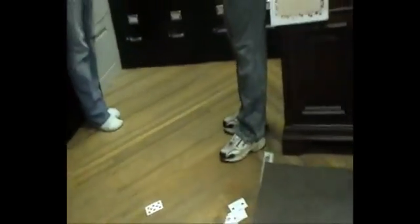Well, that isn't how it's supposed to go. If you look down here, Sharon, your card's not down there. I don't know if you see that or not. No, it's not there. Trust me. Go ahead and pick it up. It's okay. I promise you, nothing will happen. Just pick up the dynamite.